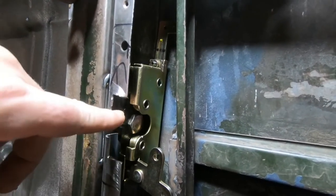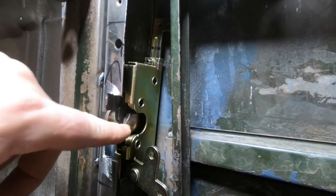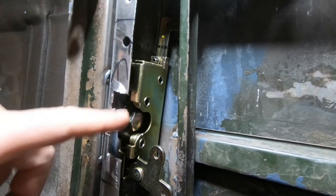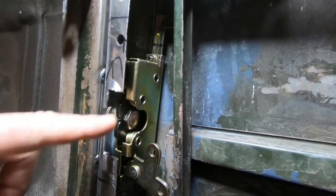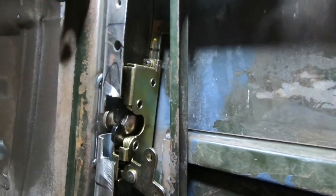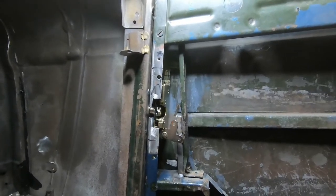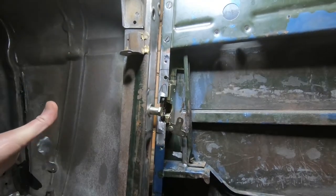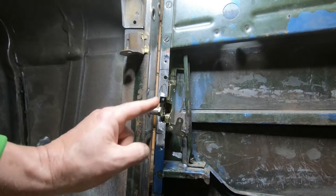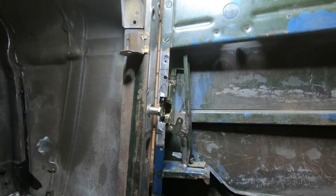So here's a different view. We just want to make sure that this bolt is lined up in the center of the lock mechanism. I went ahead and cut these two tabs off of the outside — I don't really need them. We can put the door panel piece back over there and cover that up. To open, it kind of auto-pops itself. I don't know where I'm going to put the popper spring mechanism yet, but that's for later.